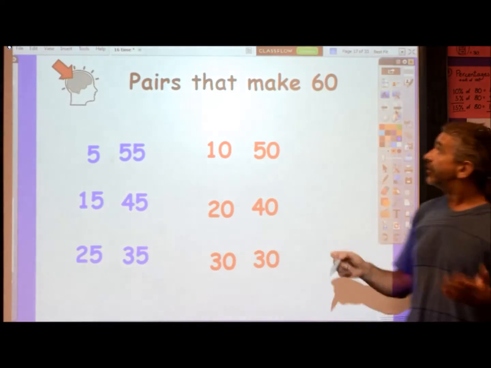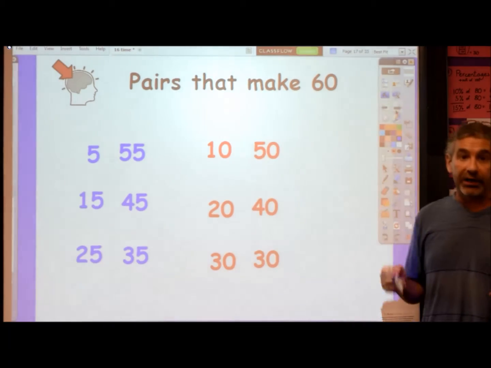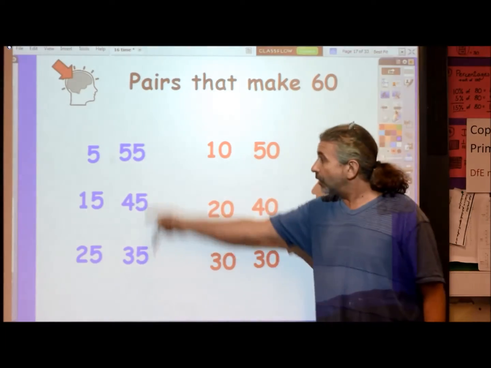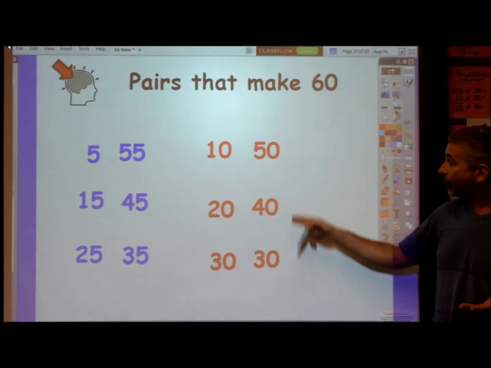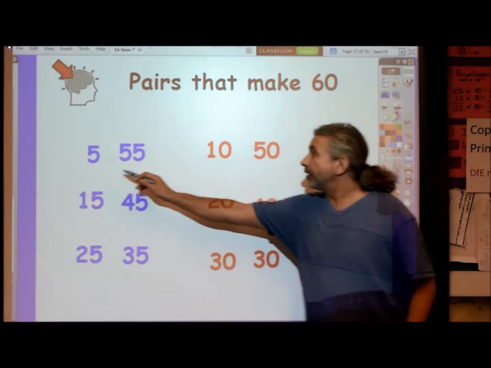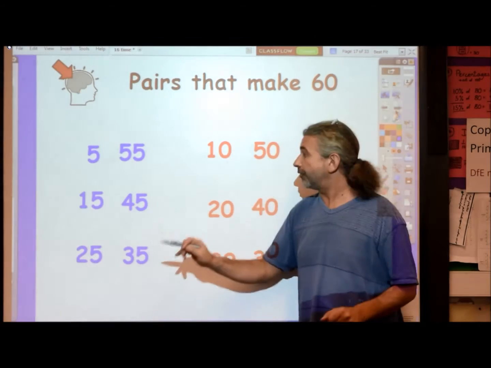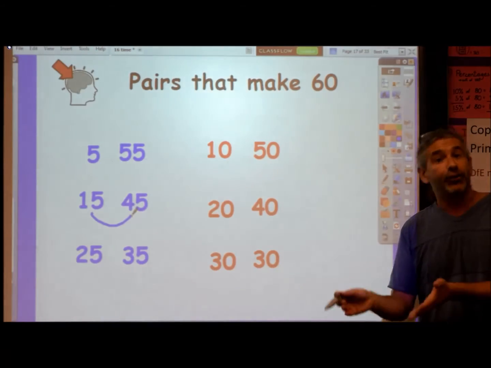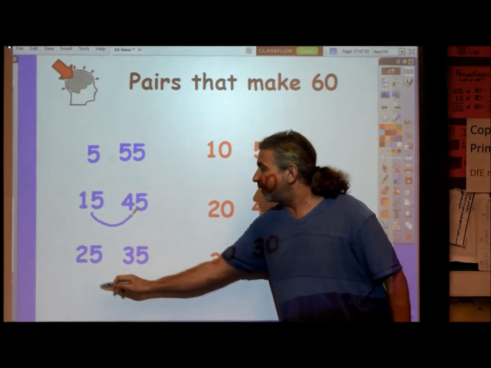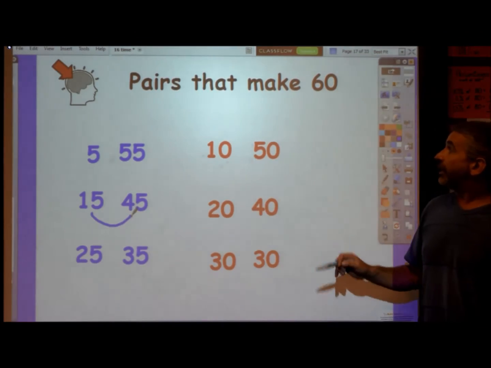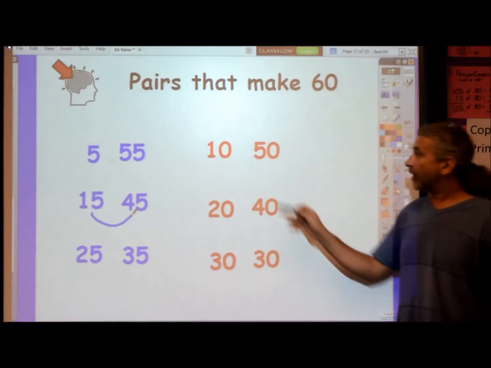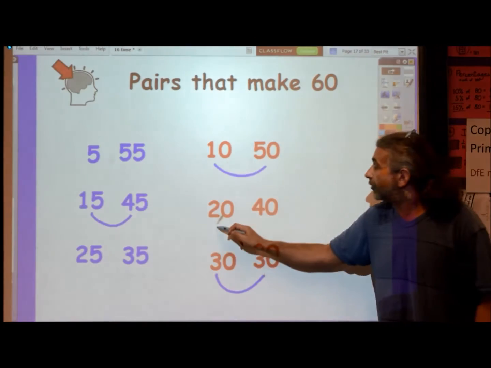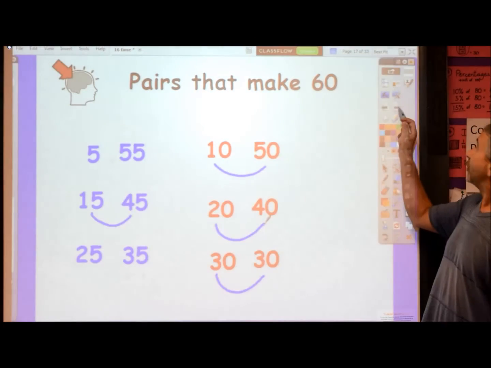Now, the key thing to lock into your memory to work out these kind of problems are all the pairs that add up to 60. There's 3 where all the numbers end in 5, and there's 3 where the pairs end in 0. So, 5 and 55, easy to remember all the 5s. 15 and 45, we've seen those before in 1/4 and 3/4 of an hour. And 25 and 35. In the pairs that end in 0, the multiples of 10: 10 and 50 make 60. Double 30 makes 60. And 20 and 40 make 60.